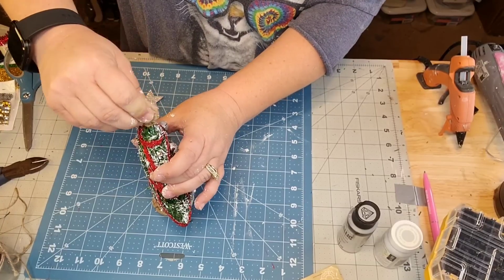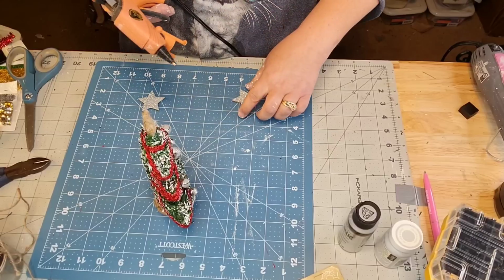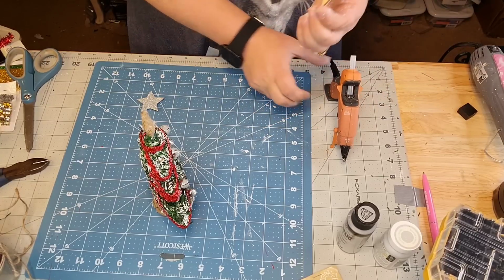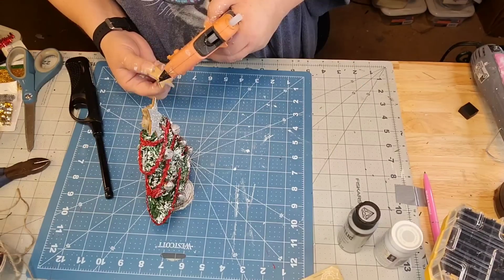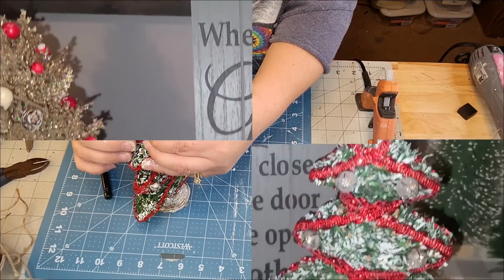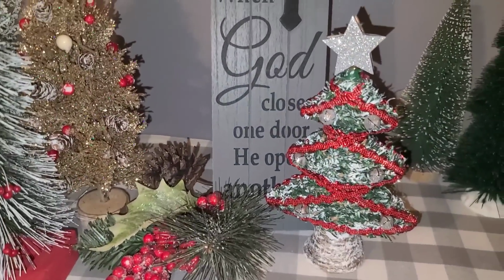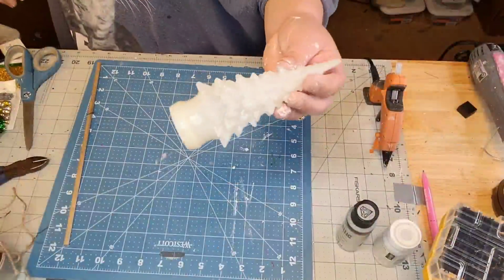Now I'm going to put my star back in the top. It's got that jute wrapped all around it because I wanted to be able to glue my little stars to the top of my tree and have something to hang on to. You know what I mean? I don't know if it stuck very good to that shiny star that was on there, but I know it'll stick to that jute. And I just lined my little stars up, and there she is. See, don't you think she'd have been cuter if she just left green in her jute bottom? I do. I overdid it on her.